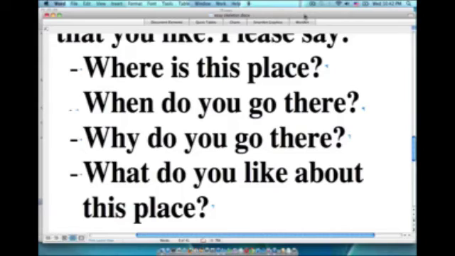Now, if we talk about the article, the student uses the word "the" to describe a park close to their home. And the interesting thing about the way that they use this article is that they use it to describe a place that the listener has never been to. So, as you know, when you use the word "the", this is typically reserved for certain things that both the speaker and listener are familiar with.